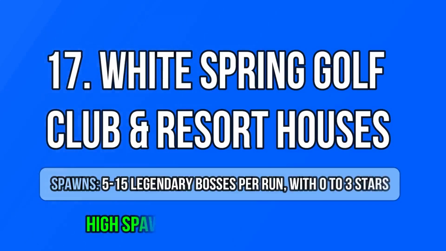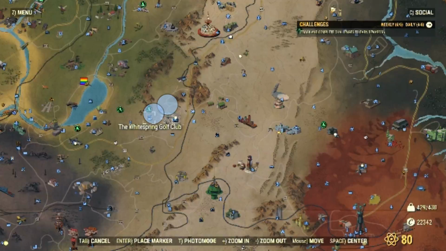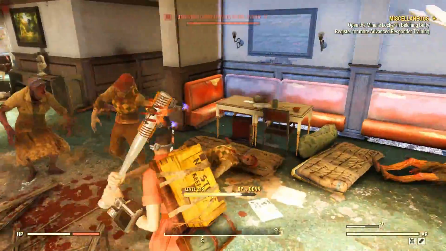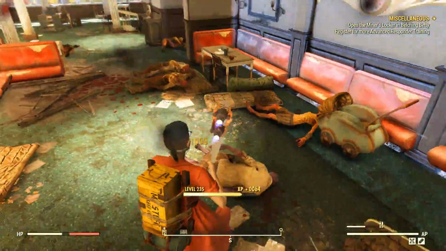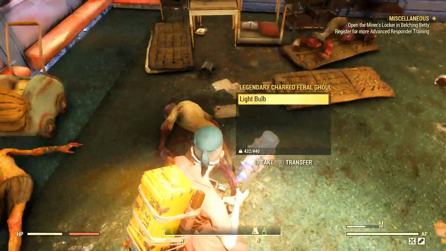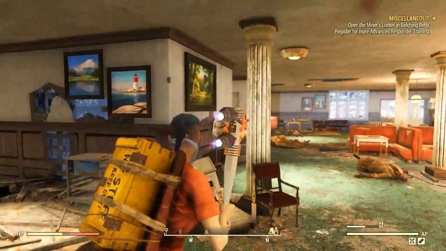Now we have a White Spring Golf Club and all the resort houses. Now guys, I know this is the best place in game to farm legendaries. It's amazing. You can find like 15 legendaries per run, and some of them are actually high level, some are not so high level, but it's still good for Scrip. But there is a big but.